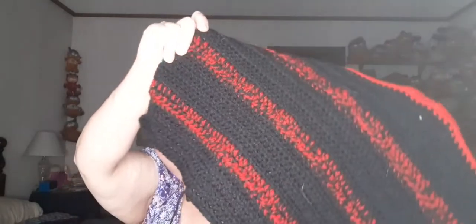But the next three rounds that I made, see what I did? I just added it to the black rather than have it by itself. So on this side, I decided to have the black and red. And I think on the second side, I'm going to have maybe a blue and black, and this side will be red and black. And then that way I'll know when I need to flip the cushion over. And I am going to make it where all I have to do is slide it off, wash it, and slide it back on. That will hold my cushion together.